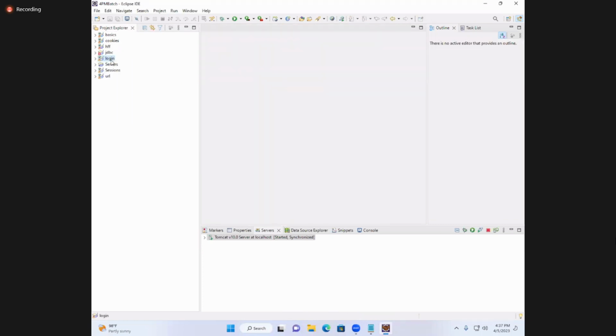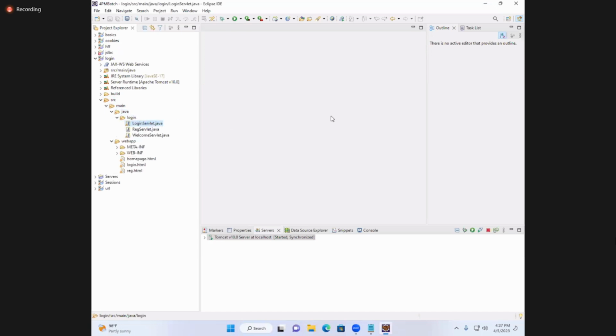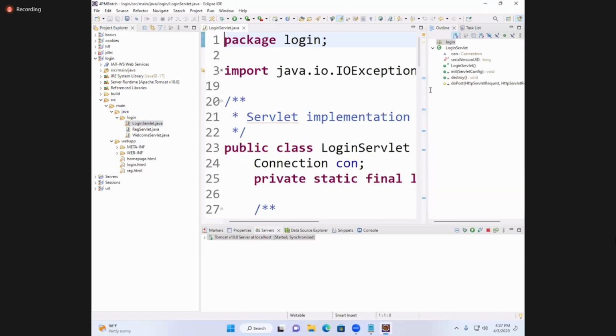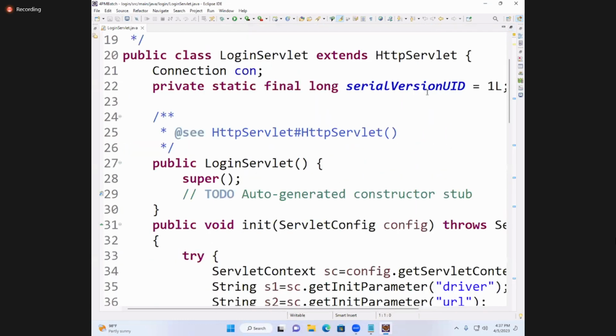Just observe what I'll do. I'll open the login program here. In LoginServlet, I'll remove your session tracking code.